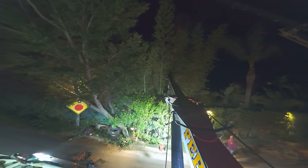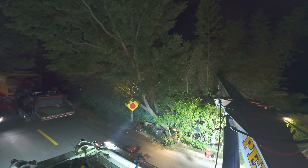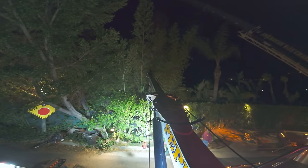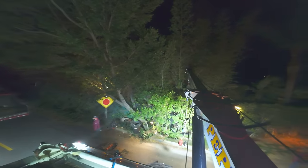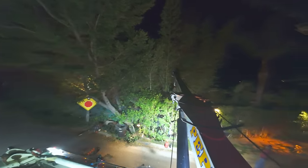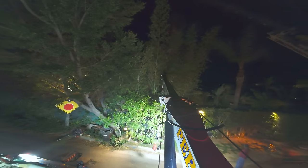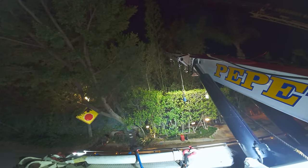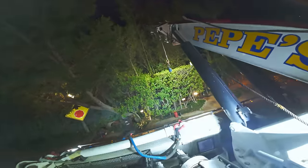We have a guy in a Beamer over here trying to get through. No, some guy in a Beamer. He's honking when he sees the outriggers blown out and everything. Yeah. Okay. I see him.